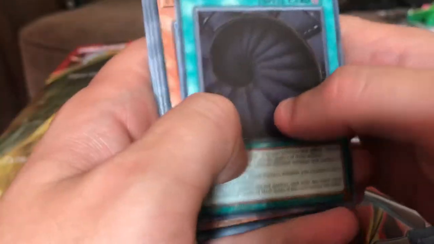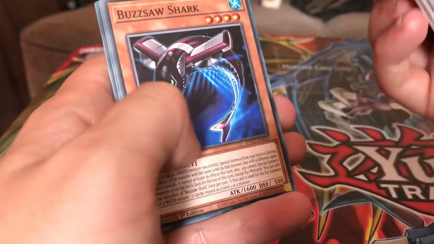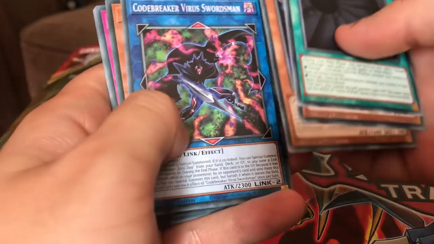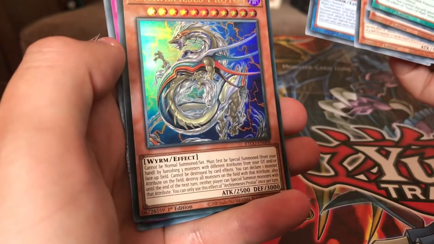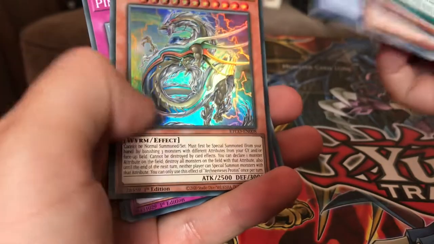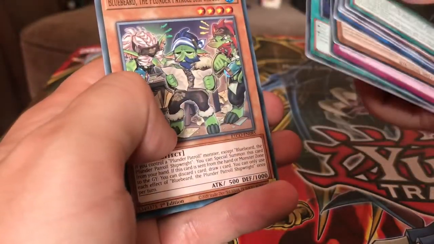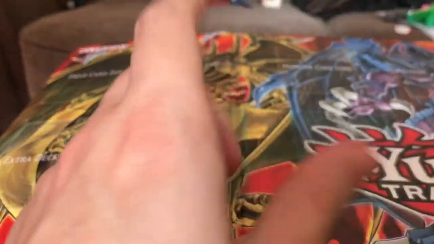Another Stairs of Mail. Marincess Basilima. Buzzsaw Shark. Codebreaker Virus Swordsman. And Arch Nemesis Protoss. That is a beautiful card. Pinpoint Dash, Megalith Unformed, Bluebeard, the Plunder Patrol Shipwright, and another Gooky Iron Claw. Alright, next pack. Let's see what we get.